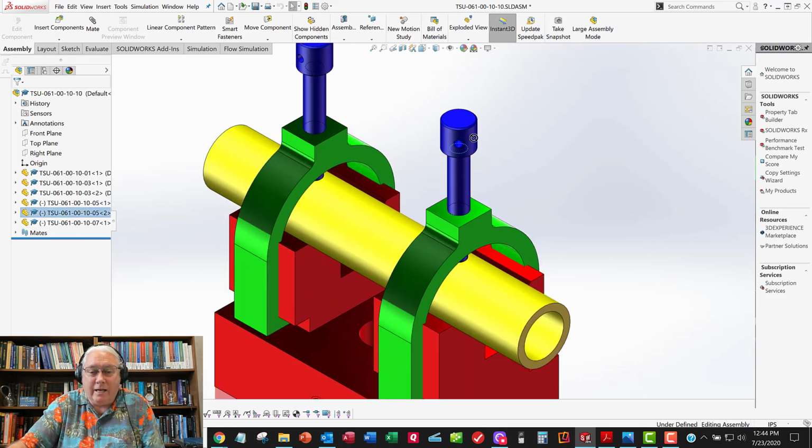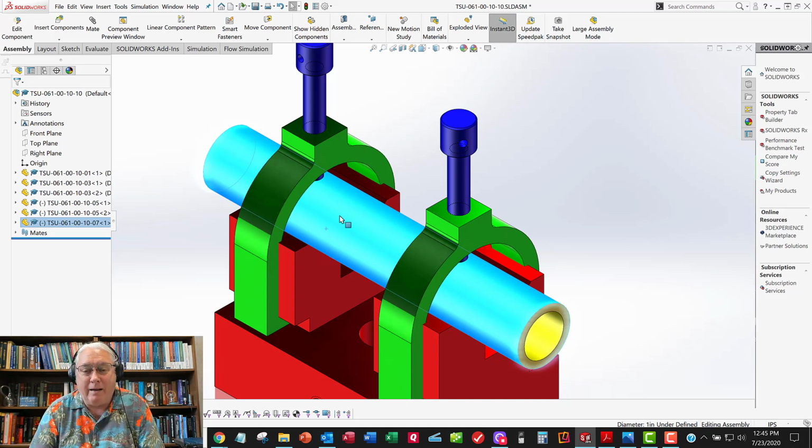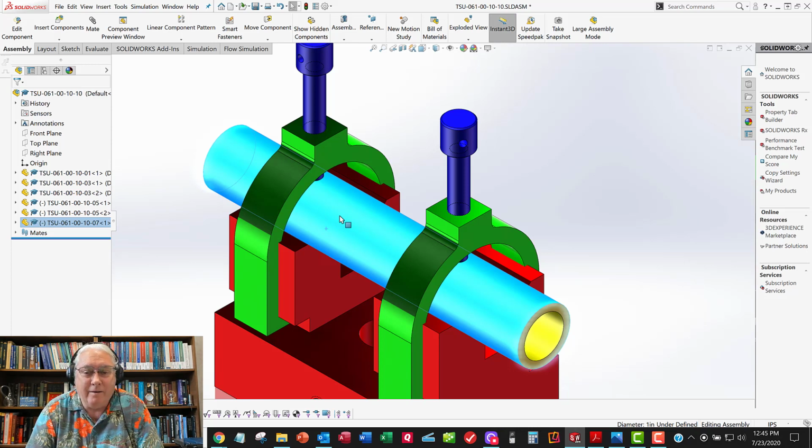When you constrain these, the last degree of freedom is a rotational degree of freedom, and I left that loose. You can see these minus signs, on not only the fasteners but also the pipe. The pipe is free to rotate, and you won't know where that pipe is going to rotate to, or where those fasteners are going to stop when you snug them up against that pipe, until you put the real assembly together. So I don't get too worried about not constraining these fully.